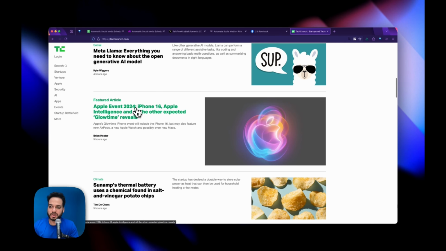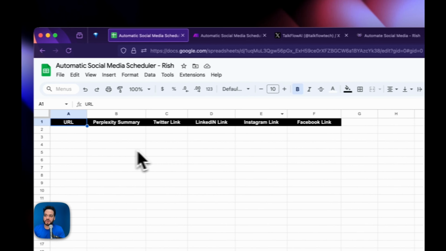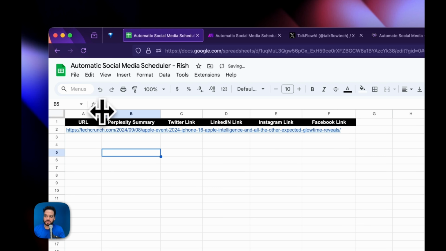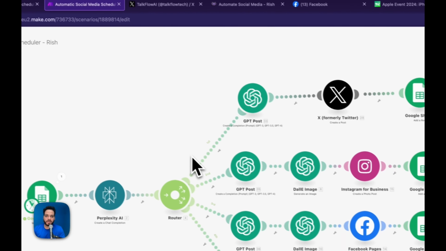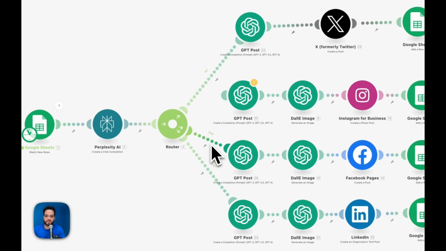Let's say we copy this one, Apple event iPhone 16. So let's copy this from here, and let's go to our Google Sheet and paste our URL right here. Go back to our automation right here, and let's say we want to automate for this test for Twitter and for Facebook. Okay, so I'll unlink these ones for now.